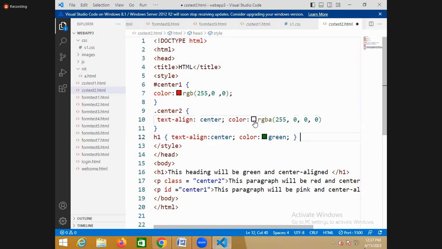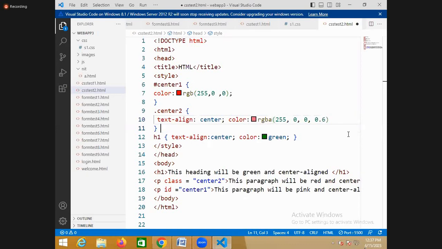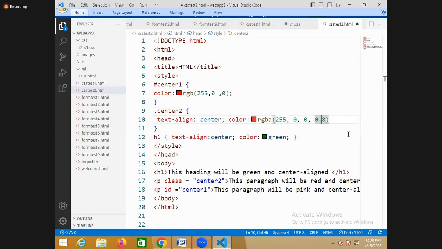So it becomes what here? White. If I say this as 0.9, okay, this 0 to 0.9. I'm just writing here 0.6. Now this is 0.6, this is 0.7. Is it defining the opacity or not? Yes. 0.8. Is it completely red or not?